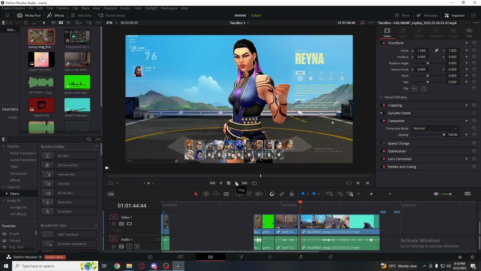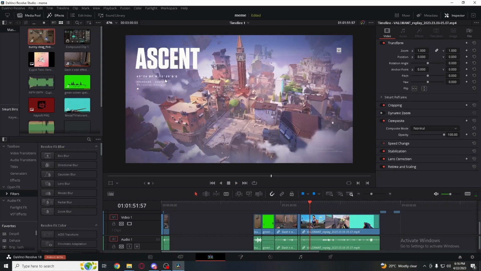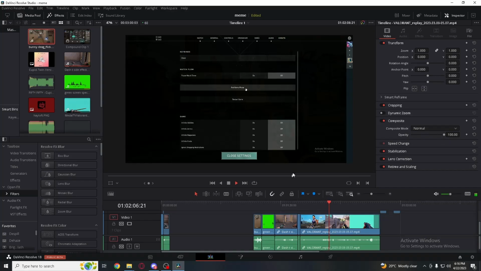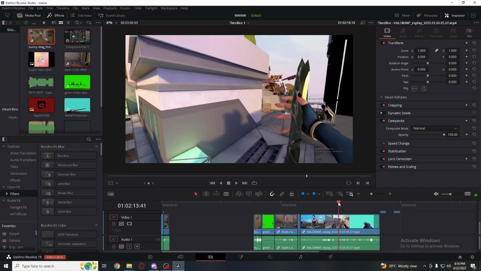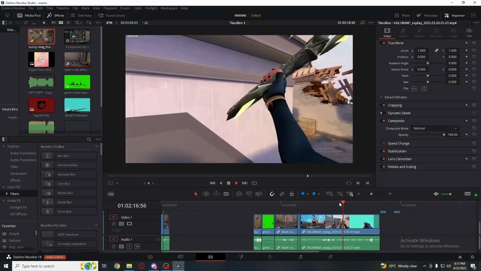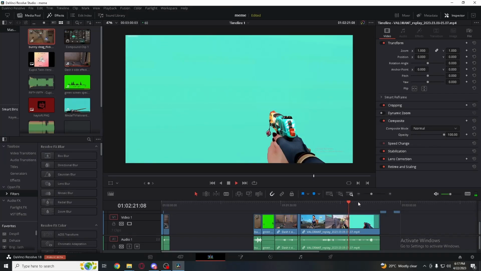So for the people who don't know where to green screen it, just go into a custom game, Ascent, make sure your cheats are on, and you're gonna follow me right here. So, cheats on. And you're gonna go over to the right, up to this billboard. Then you should be able to green screen anything pretty much.